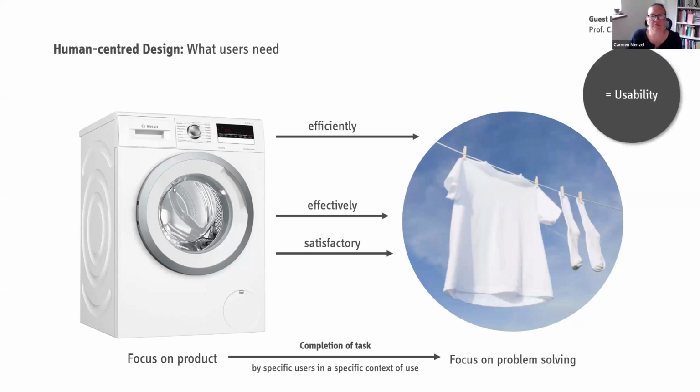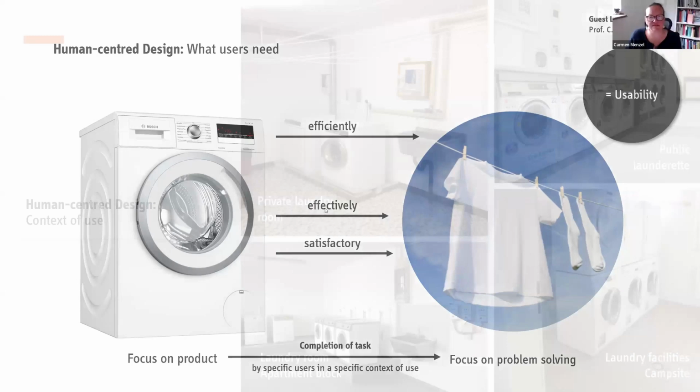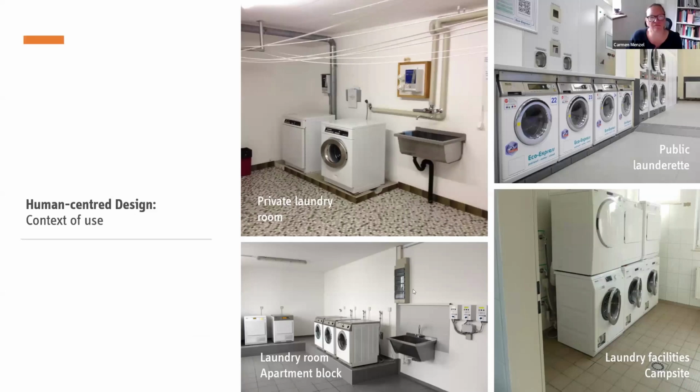And it also depends on the context of use. You know your washing machine, if it's your own one, in your private laundry room. If you live in an apartment, there are also other washing machines. So for example, when I moved out of an apartment a couple of years ago, we carried our washing machine from the cellar onto the truck. There fell orange socks out of it. Somebody used my washing machine. And I was always wondering where the washing powder was gone. So yeah, I didn't lock it. I didn't think that anybody would use it, so I didn't care, but somebody did.